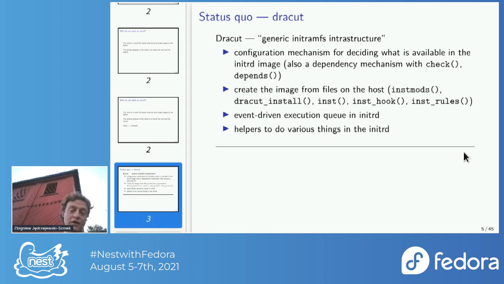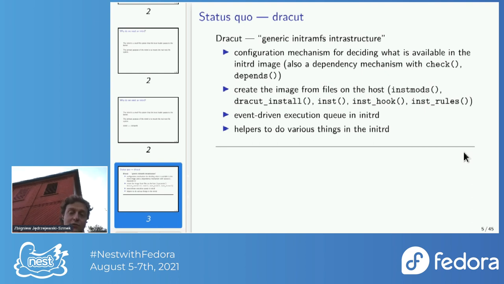Then Dracut provides a bunch of helpers to create the image, and a very important one is dracut-install, which installs a binary. But it doesn't just select a binary; it looks at the binary, figures out which libraries this binary is linked to, and recursively pulls in those libraries so that we can actually start the binary in the initramfs. And then there are helpers to install kernel modules, udev rules, arbitrary files, and so on. So in general, the approach is to construct the image file by file, dependency by dependency, to make it as small as possible. Then Dracut creates a cpio archive from this and zips it up, and the image is ready.